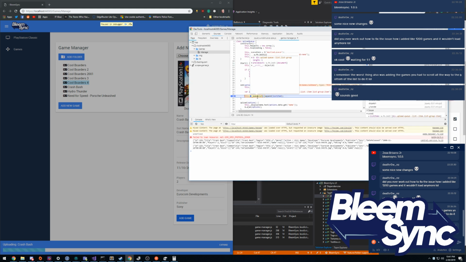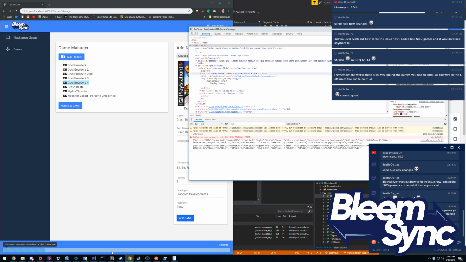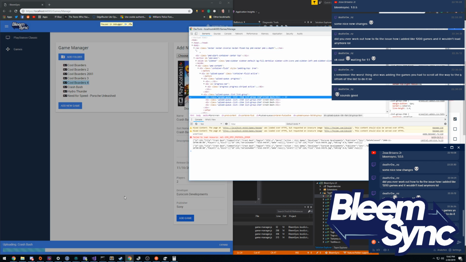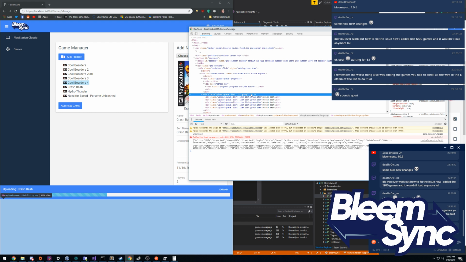List item, this queue list, list group elements. This group is not empty. Okay, so if it's not empty, why is it not showing anything? Because I'm an idiot. The reason that's not doing anything is because the color is set to white.